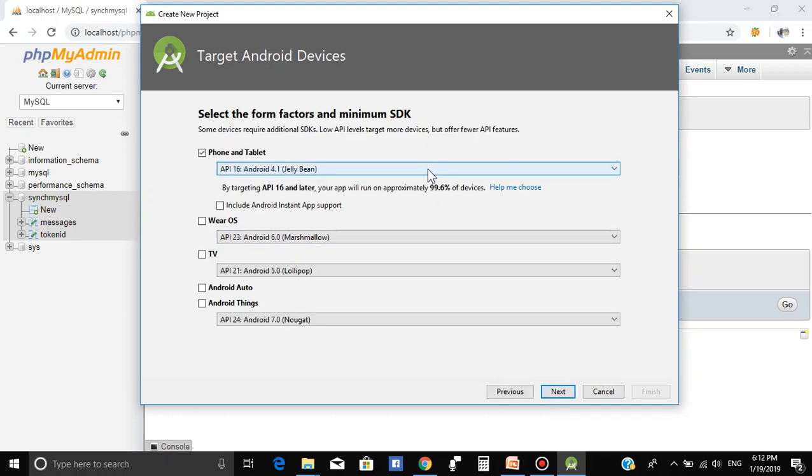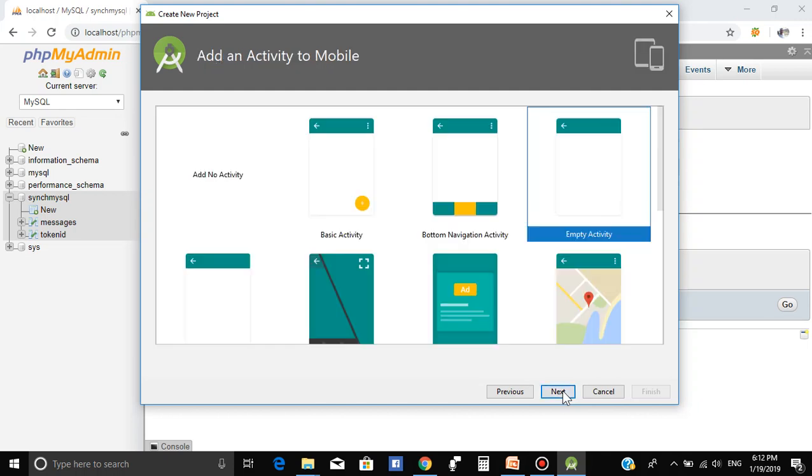Click next and use minimum API 16 Android Jelly Bean and click next.